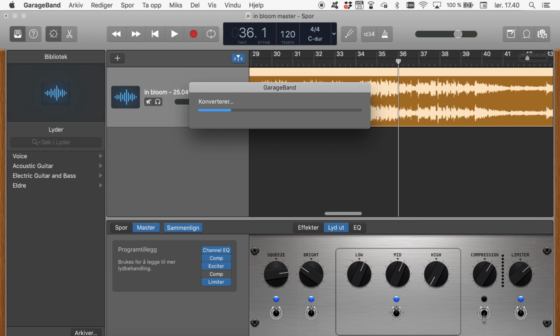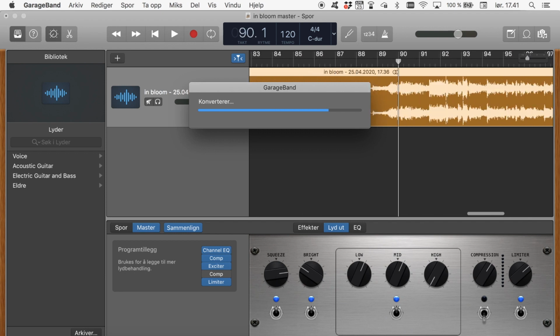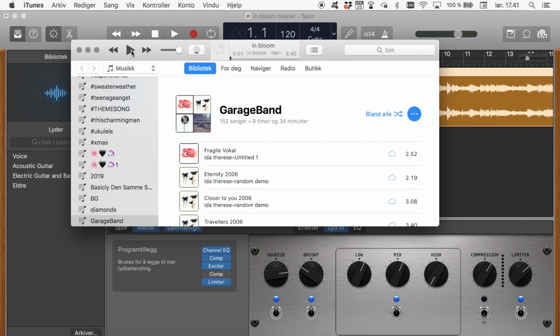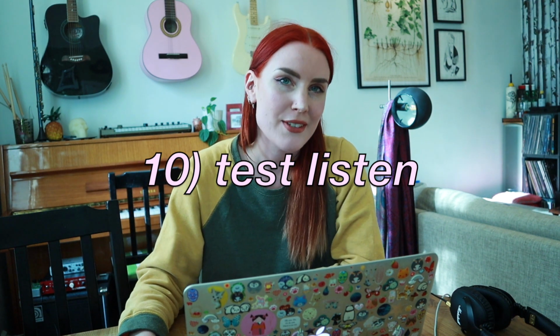And then we get an MP3 file that we can upload to whatever distribution service that we use in order to get this song onto the streaming platforms. But of course, I don't just do that straight away. Now we have the final, last step, which is to test it.